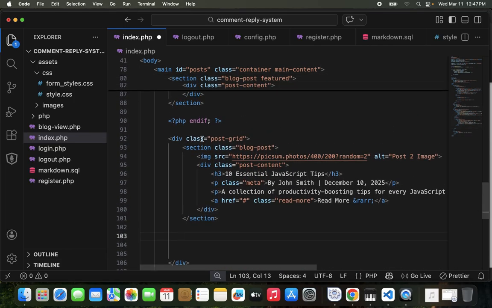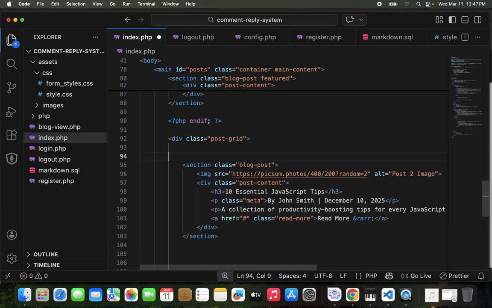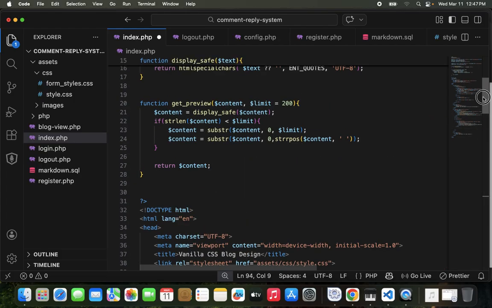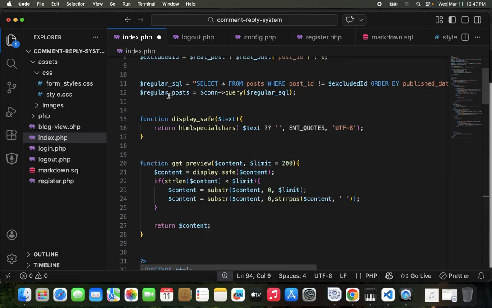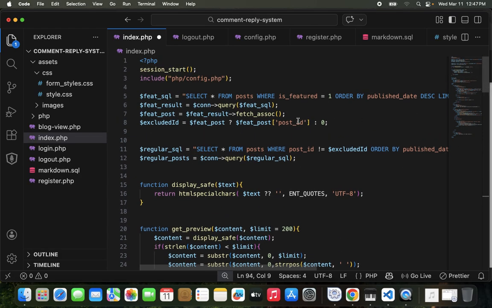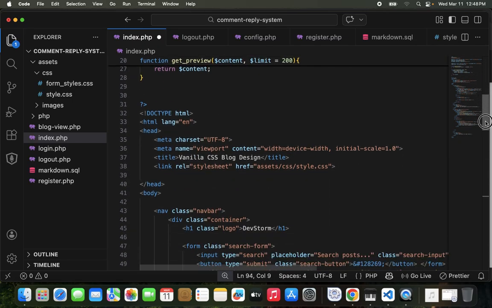So inside this post grid, we're going to write a condition. Remember, in regular post variable, where is it? Here. What we're doing here is quite different from what we had here. So let's just get into it.